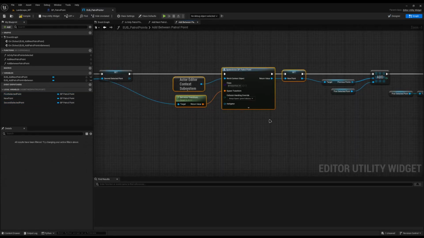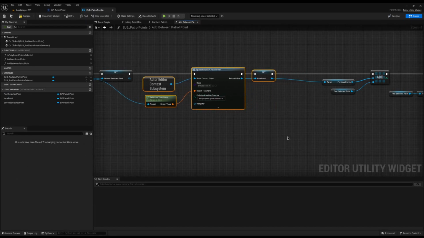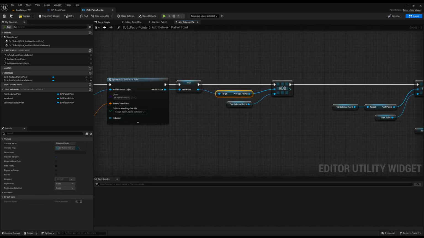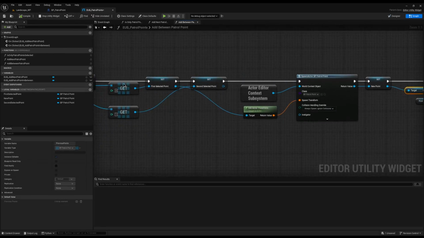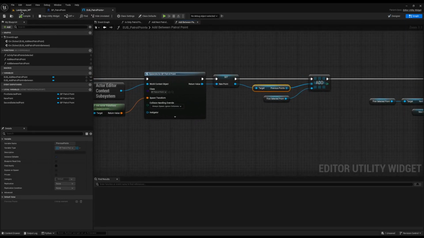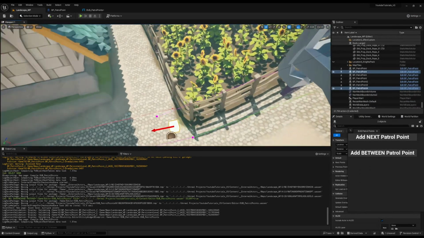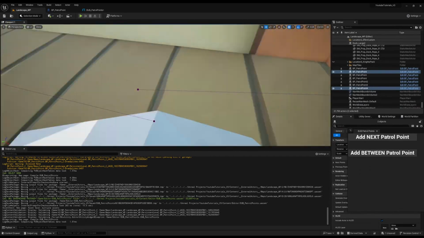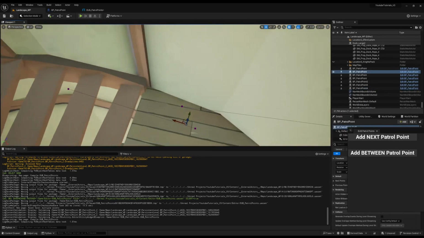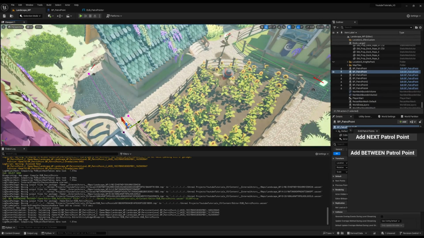We then do want to create the new point, just like normal. That's not going to change. So this is where we need to think about the logic, because the first item it's going to get here is going to be the first waypoint you've selected. So there's no real way for us to differentiate between whether we want that to be the first and the next point be our new one, or we want that to be the first and the next point to be our next one. What we can do is we can add a label to it shortly with some instructions, but the first actor you select is the order you want it to go.